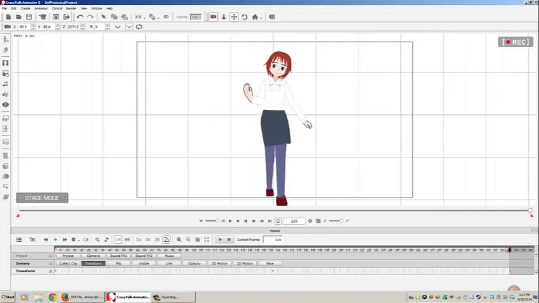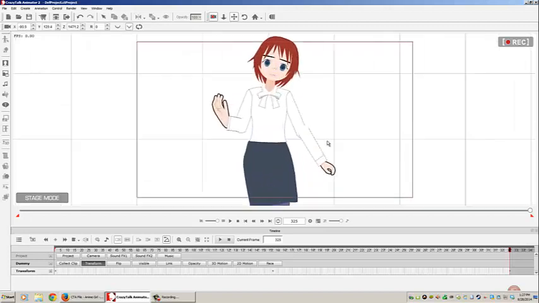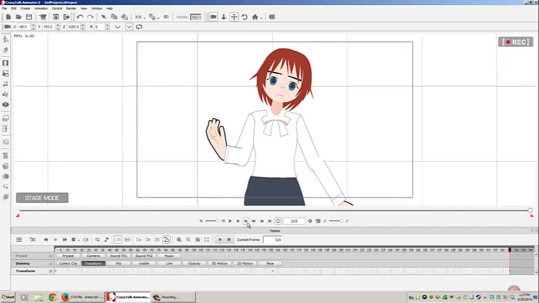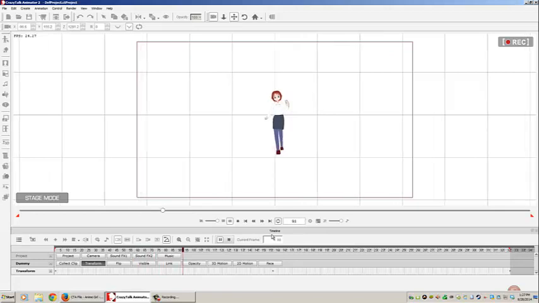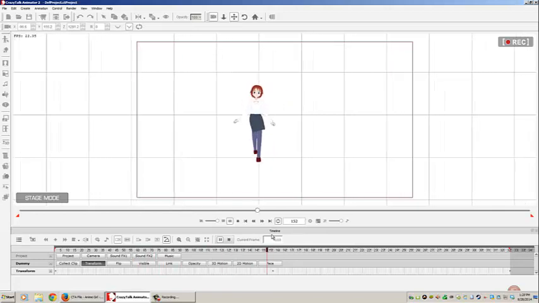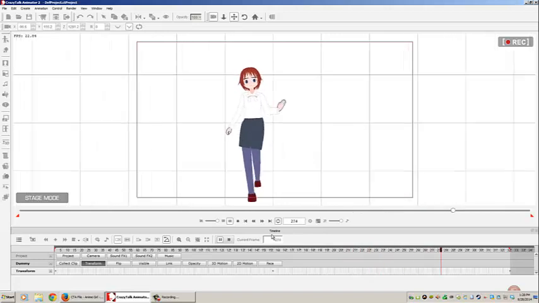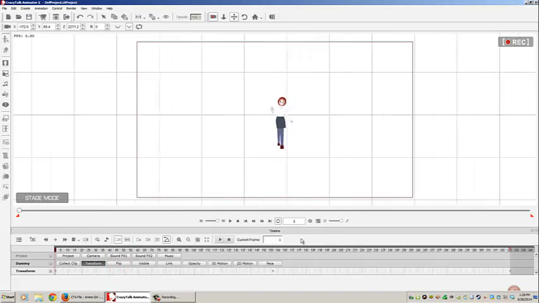Go to the end. Zoom in. Stop right there. Not bad.